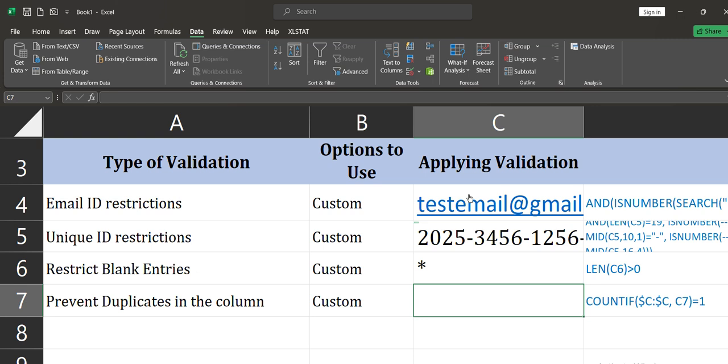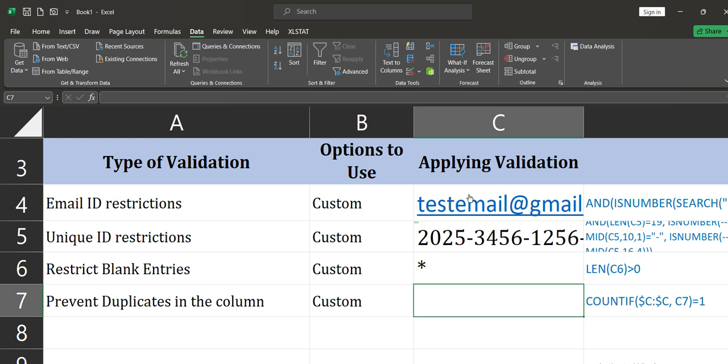And the last option. There are many such customized validation tools, restrictions that you can put as a user. I have only taken the top 4 important options here. You can create your own as per the requirements of the users. People should get an idea: this is what I want, these are the restrictions I wanted to keep on my range of cells in Microsoft Excel, and you can create it.